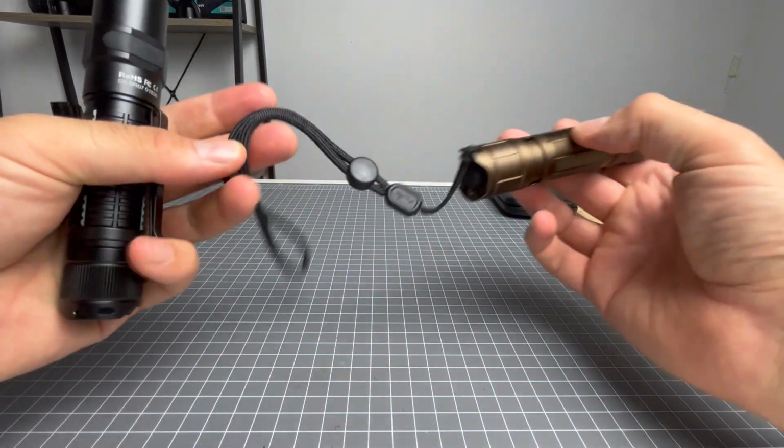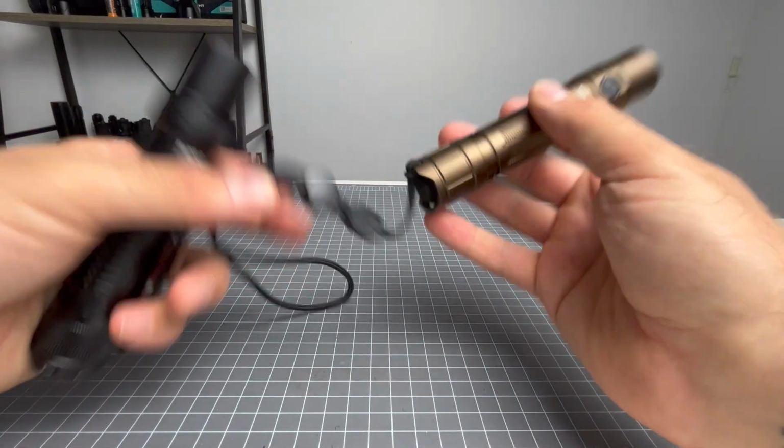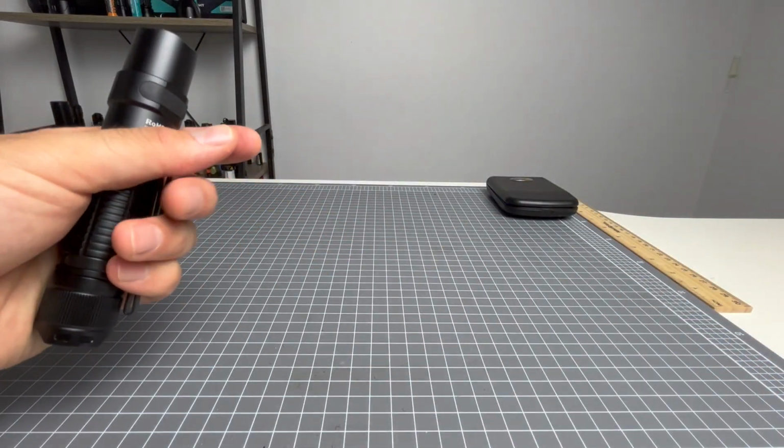And yes, this has got a lanyard on it because my missus uses it for walking. I don't like lanyards, but she likes it. So that's her walking light.